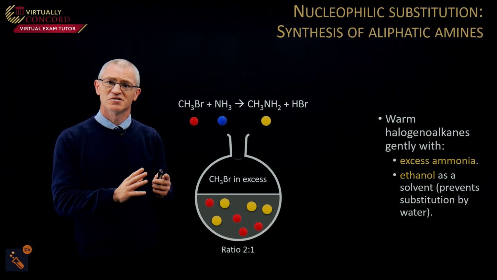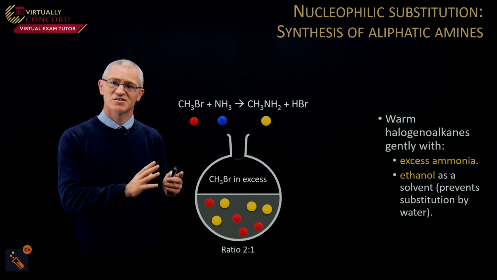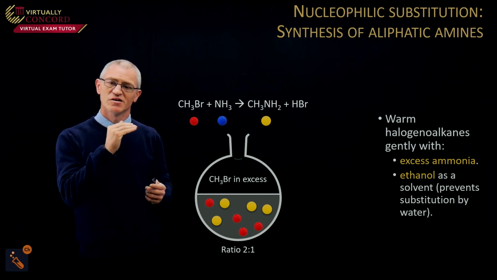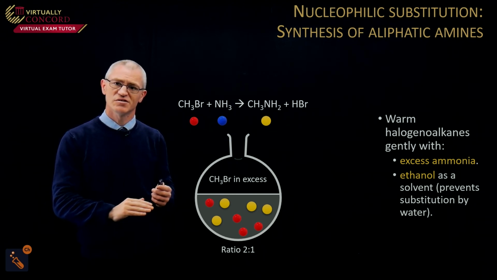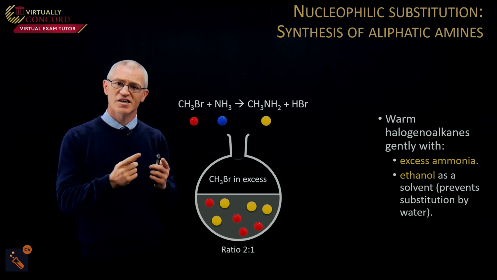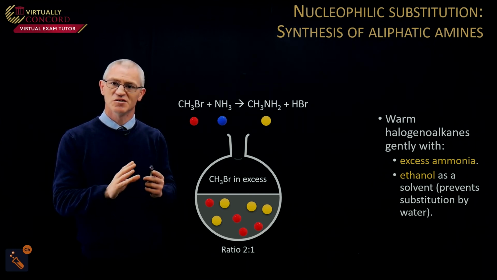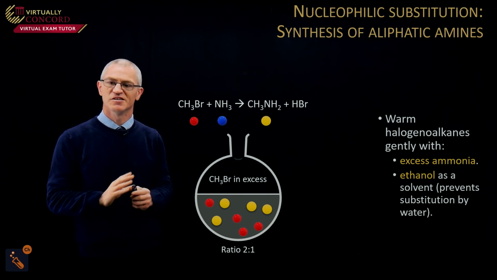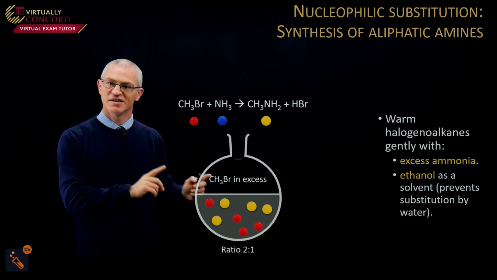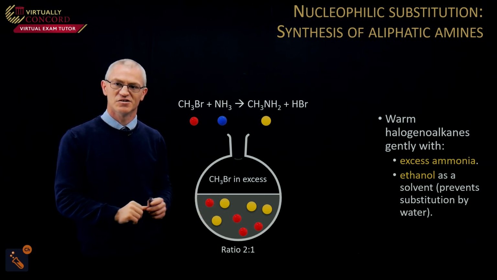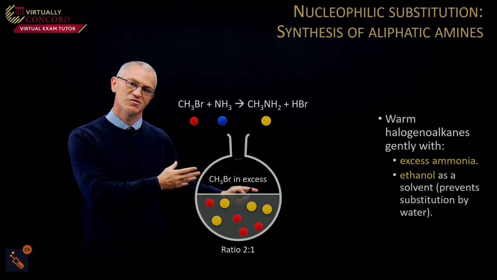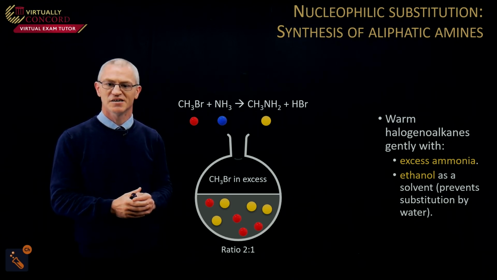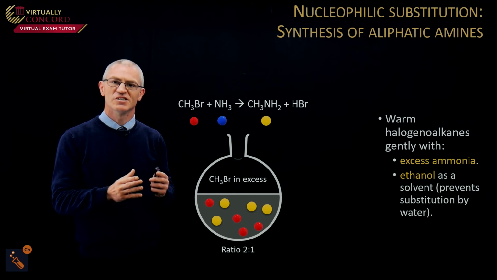A mixture of products. So the reason why I have excess ammonia is so that I don't get a mixture of products. I don't get my secondary and tertiary amines. I only get my primary amine, because all of the halogenoalkane is used up if you do it with excess ammonia. And as you can see here, the halogenoalkane is not used up, and so will continue to react with the amine if you have the halogenoalkane in excess. And that's really, really important.